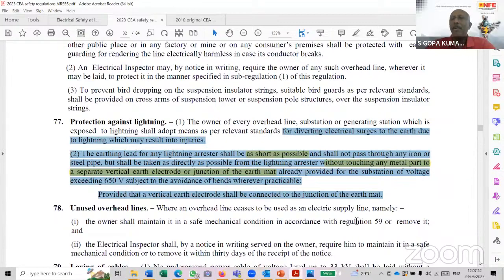Yeah, but the problem is, why I took up this subject: in BIS we have the committee ETD 30. I took up this subject in the last committee meeting, and then we made a subcommittee to make a study. I was visiting a lot of substations to make an analysis. In almost 99% of the installations, the lead length is much more, and the surge arresters are of no use. Still, surge arresters are failing, not due to lightning, but due to temporary overvoltage. And we are in a situation where nobody is bothered about it.